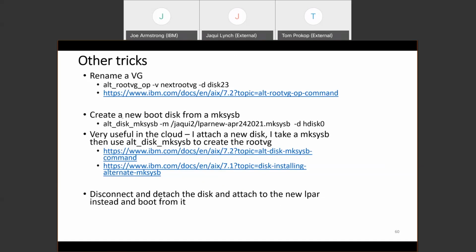This is the command that I found really, really useful, which we just looked at anyway. But basically, I can take a mksysb and attach a disk to another system. If I've trashed my root VG, put the mksysb on it, detach the disk, and copy it across. And in the cloud, I have that ability to do the attaches and detaches. Obviously, in your data centers, if you're not in the cloud, you're going to have to work with the SAN people, unless you are the SAN people. But this really did save my life on Friday night, so I wanted to put it in there. And I've got the links to the commands.